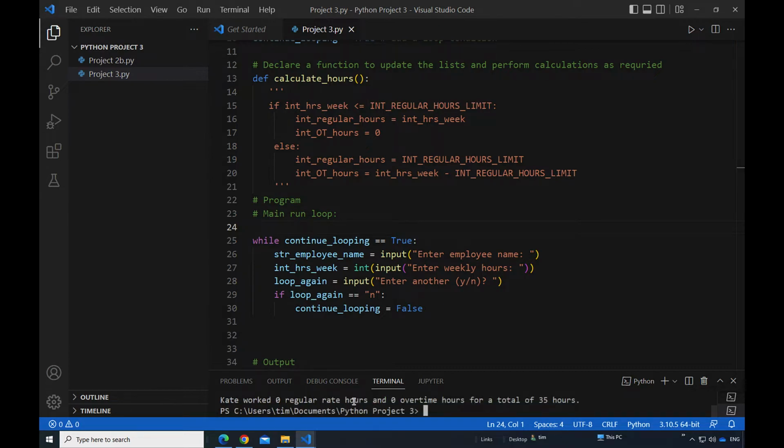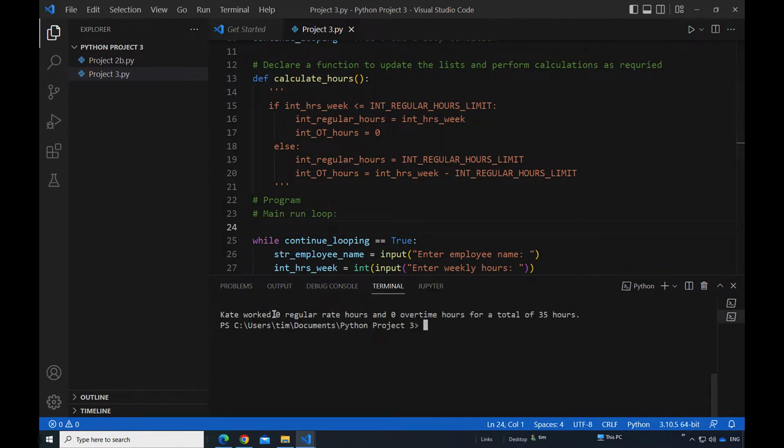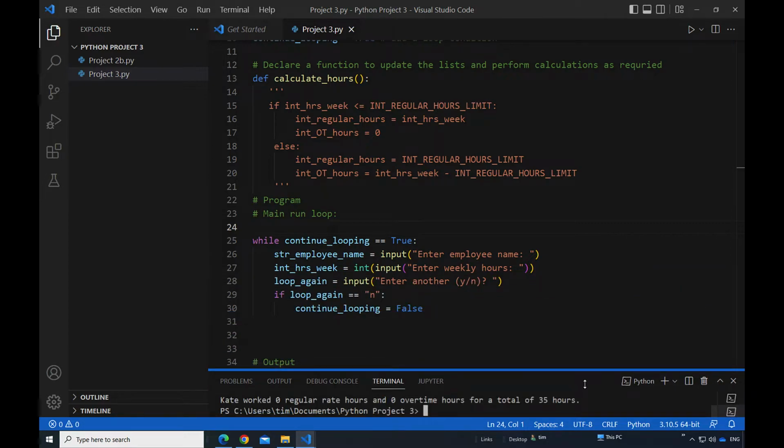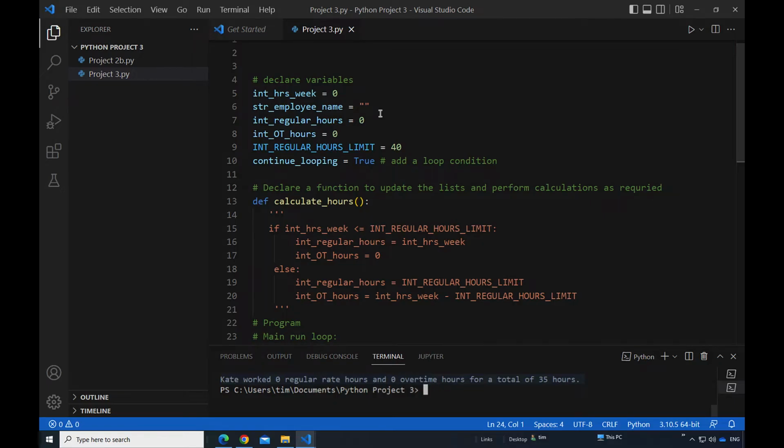We're not doing anything with the data yet though, because we still have to call our function, and we're going to have to modify our function because we need to use lists, and we need to modify our variables because they are simple variables, and now we're going to create lists out of them. So let's go up top here, and under int hours week, we'll change that to list, just so we know what kind of data type we're dealing with.